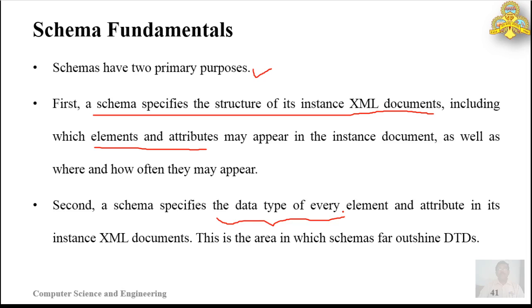In that field we will enter only numeric data, and usually it will be a floating point value because the salary of a person may contain fractional values. So that is the purpose. One is structure, the names of elements, their attributes, and also the data type of every element and the data type of the attributes. These are the two purposes of schema in XML.